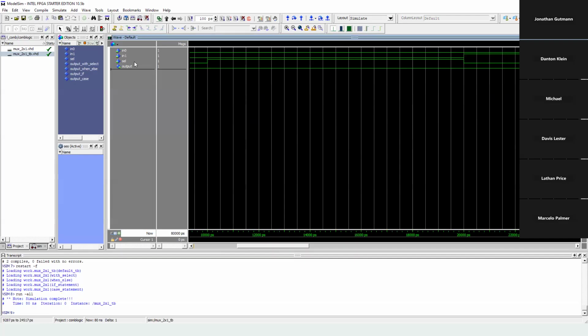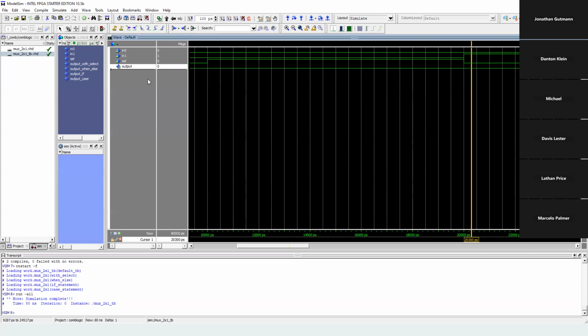If select is one, we want to select in one. In zero and in one are both zero right now, but select is one. So that means output should pass in zero, which it does. Or in one, which it does. In one and output match. So that means it works.